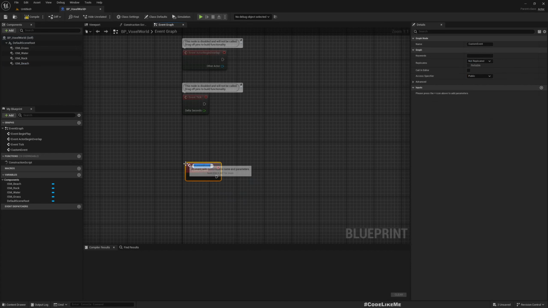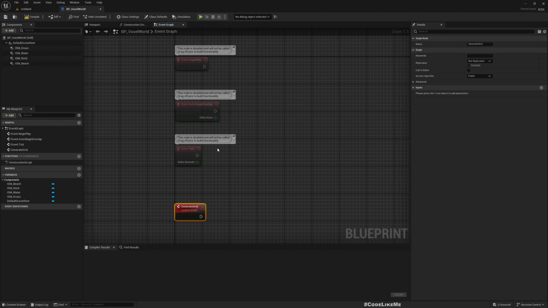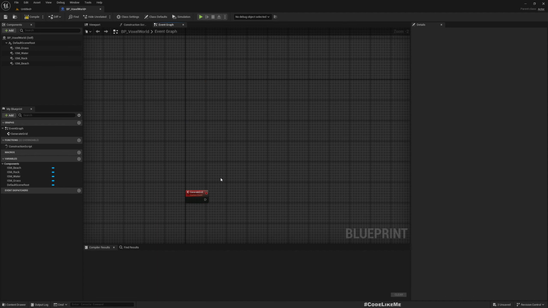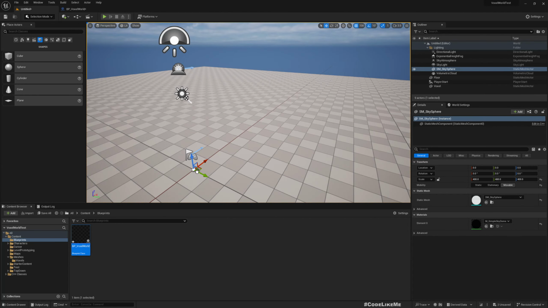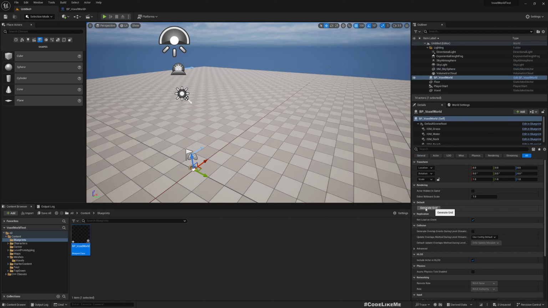Now let's add a custom event. Generate grid. I'll make this call in editor, so when I drag and drop this here, we get this generate grid, but for now it doesn't do anything.